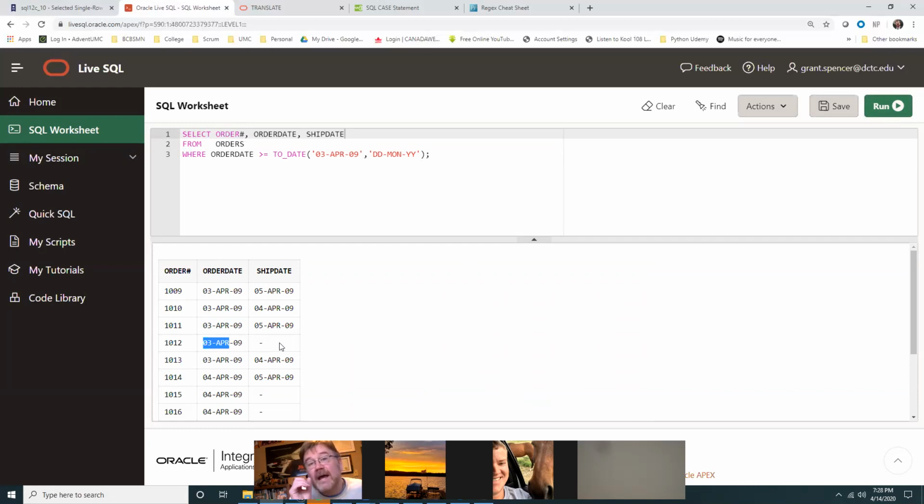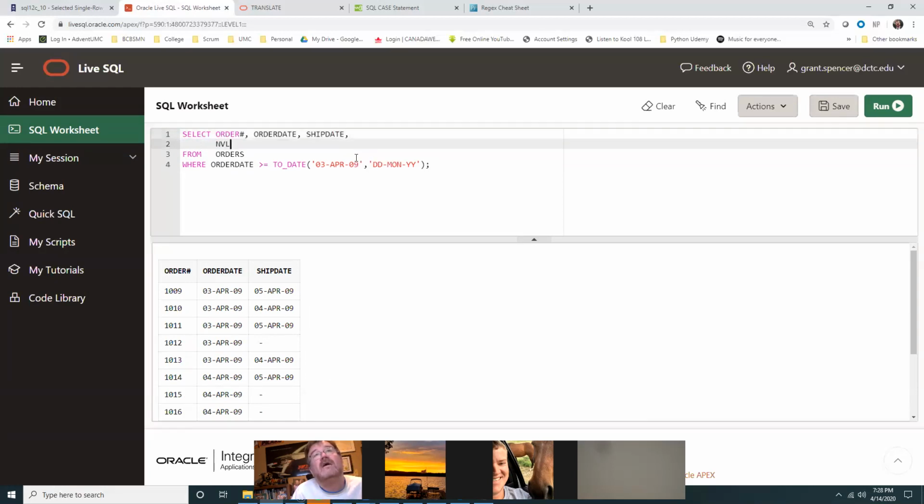But what we want to do is actually return something that basically says this was shipped, this was shipped, this was shipped, but this was not shipped. This was shipped, this was shipped, this was not shipped. So there's kind of a cool function out there that does this. NVL2, what I'm basically saying is check out ship date, and if it's not null, it's shipped. If it is null, so there's a little bit of an if going on here, right? If it is null, then it was not shipped. Just using an alias there.